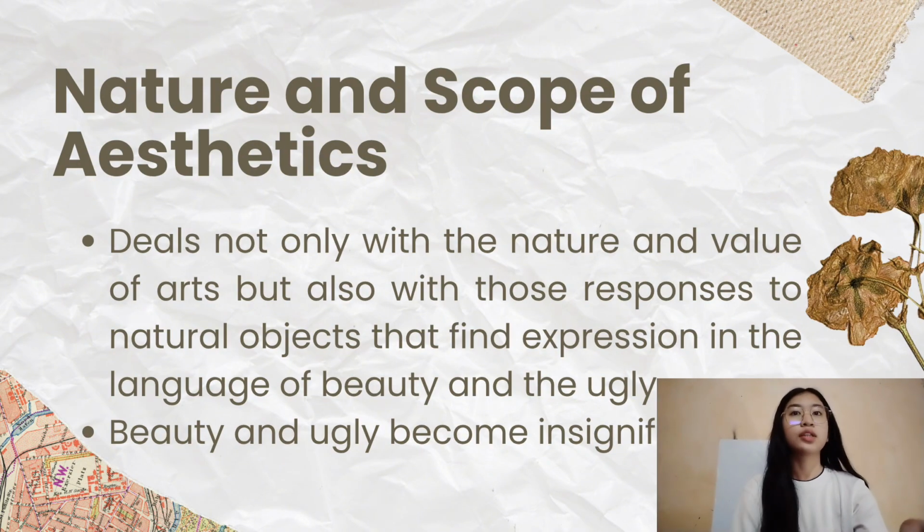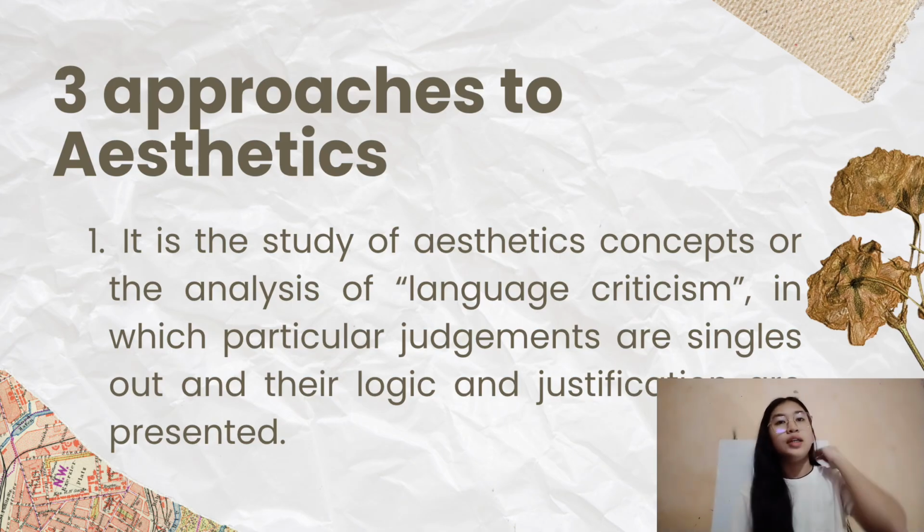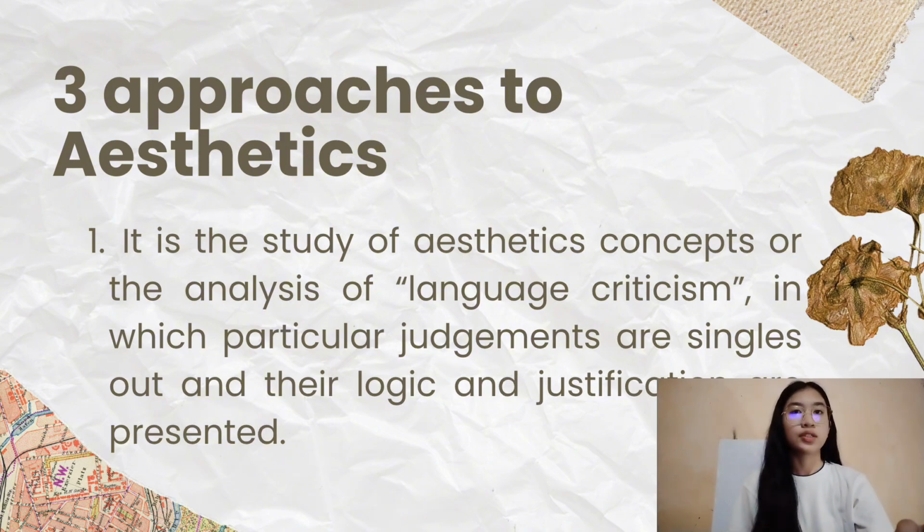Now, let's proceed with the approaches. Okay. The first one, it is the study of aesthetics, concept, or the analysis of language criticism. So, in here, sa first approach, the example is when we are criticizing something as beautiful, it depends on the person. However, in aesthetics, kailangan may basis lagi yung criticism mo.